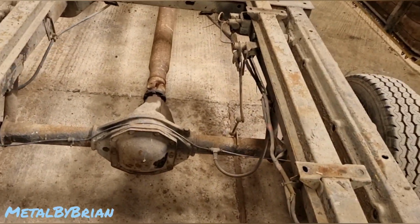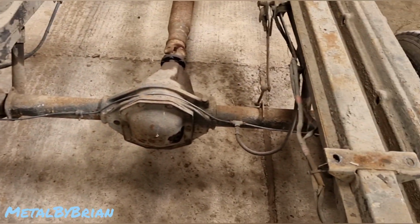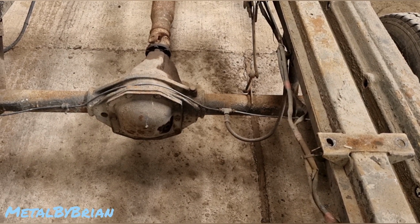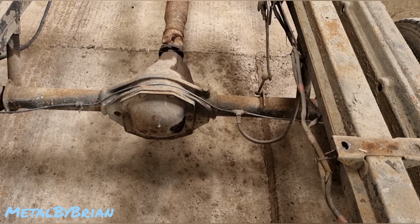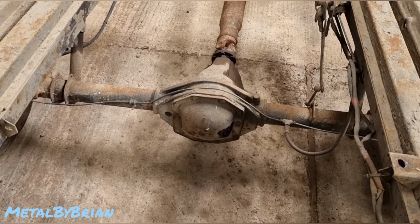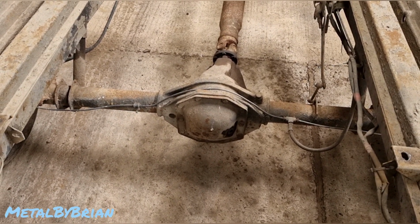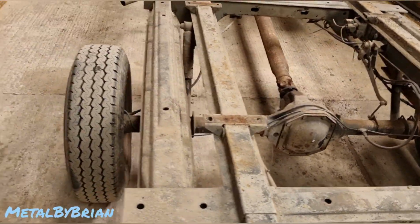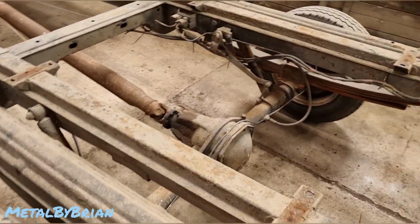Somebody's done some brake pipes on it in the past as well. They're not very well run, but they are solid, so I'm torn as to what to do about that as well. Do I remake them while I've got the back body off? I don't know, we'll see. I don't intend to have the back body off for that long, really.